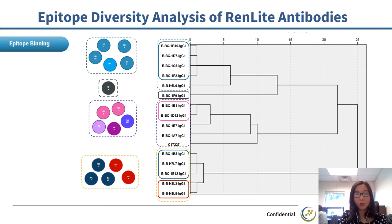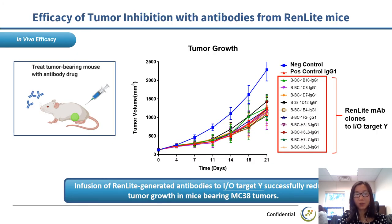How is the epitope binding of RedLight antibodies? From one campaign, RedLight antibodies were analyzed by epitope binding — nine different epitopes grouped into four clusters were identified. This phylogenetic tree figure shows that these antibody hits bind to diversified epitopes. Although in vivo efficacy testing is usually at a later stage of development, with an in-house vivarium and pharmacological animal models, we took a quick proof-of-concept test. RedLight antibodies from one campaign were tested in an MC38 engraft tumor model. Some of the hits exhibit strong tumor inhibition in vivo. The blue line is the negative control and the red line is a positive control from our in-house antibody pipeline generated from wild type mice. A major proportion of the antibody hits show similar or even better tumor efficacy compared to the positive control, indicating that RedLight mice can generate functional anti-tumor antibodies in vivo.